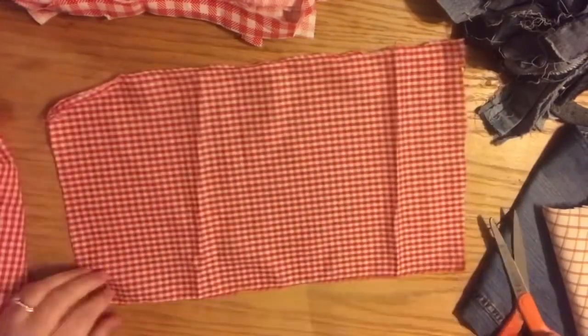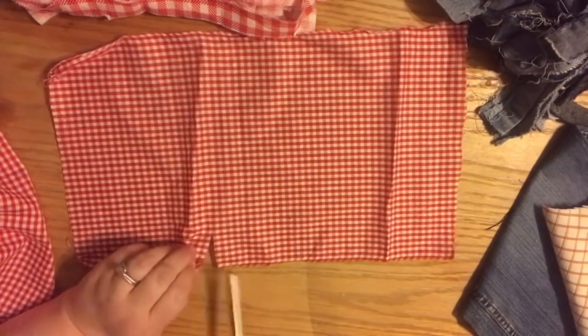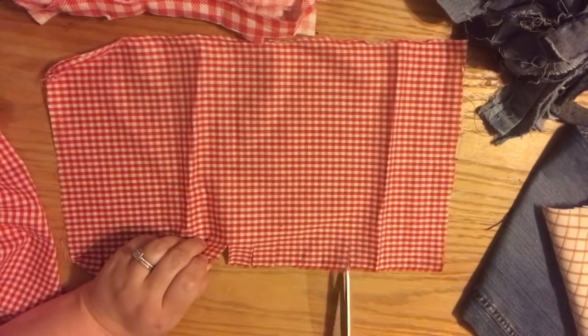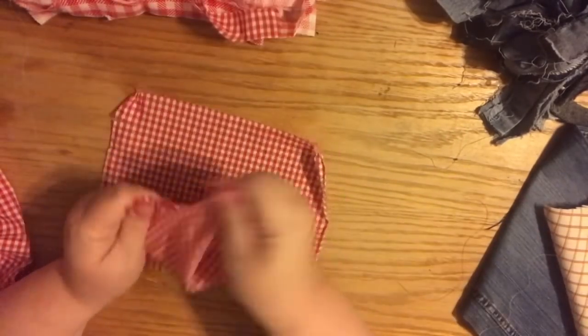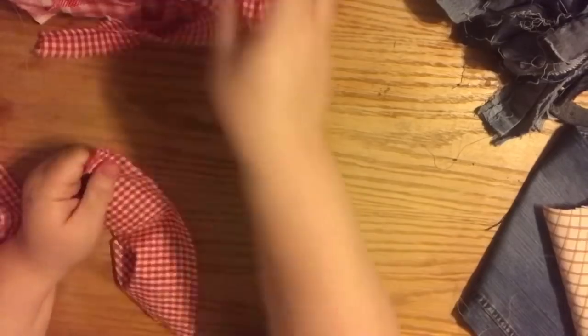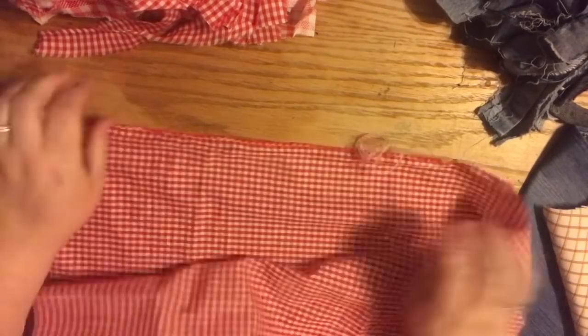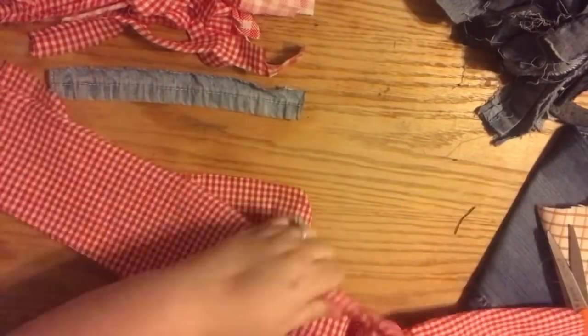But anyway, this tiny gingham is a homespun fabric, and it is from Walmart, and so is the big gingham. That was a 97 cent fat quarter, but the big gingham is a printed fabric. And then for the white, an option could be a lace doily, which is what that was, or some sort of tooling. I had a tooling with little gold stars on it, which I thought would be darling. But then I realized, you know what? I just really love the white burlap.